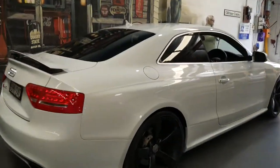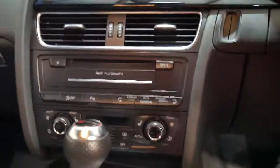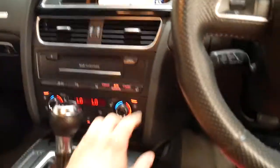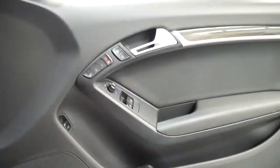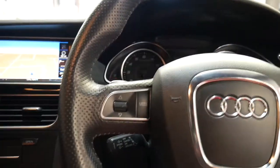I think this is a car I'm going to have to start up so you can hear it. It's also got the various sport modes — dynamic, individual — and it's got a comfort mode as well. So I've got the key. Sounds fantastic. We put it into dynamic and that changes the exhaust note slightly. Yeah, they sound absolutely brilliant.